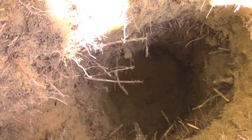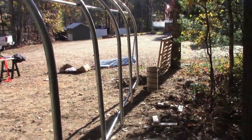Dug at 3 feet and tamped down at the bottom. So let's set up our string line again so we know how high to cut the tubes to get nice level between the four corners.